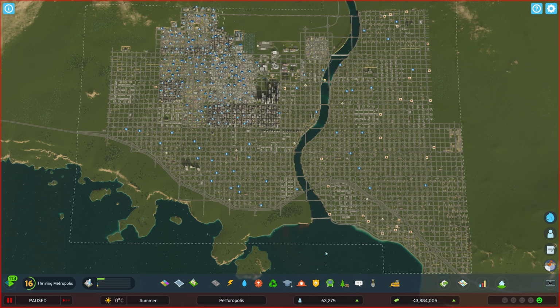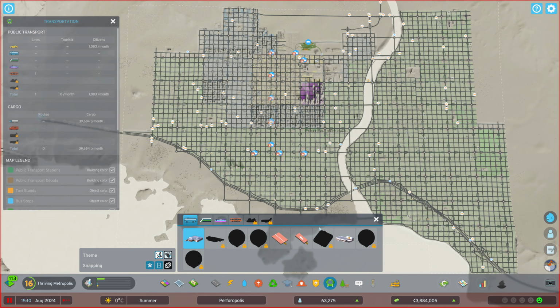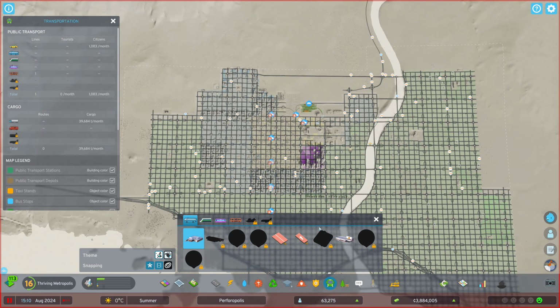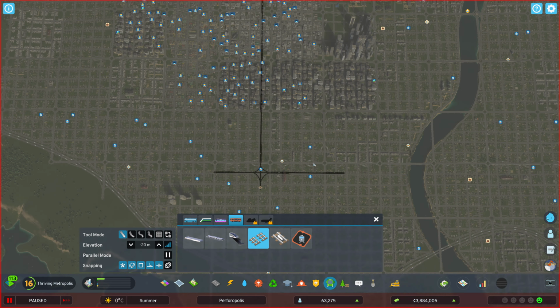Hello everybody and welcome back to Cities: Skylines 2, where last episode we started to work on the beginnings of a metro system. We have a bit of an experimental metro system going on here, so if we go down to subway and look underground, we can see the beginnings of this going. Now, I want to take a look at what we have going on here. Can we have it be at this view and just go underground? Yes, we can. Okay, so we see a train moving this direction and this direction right now.